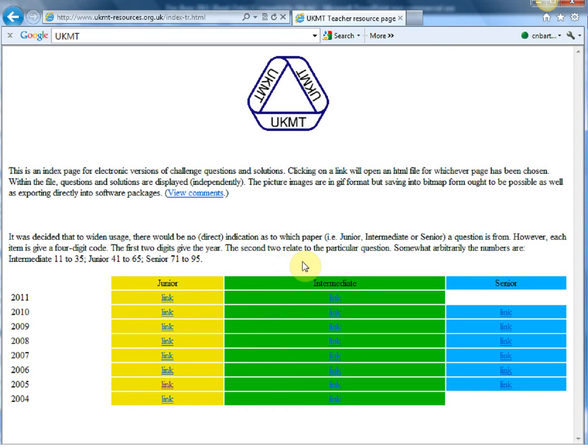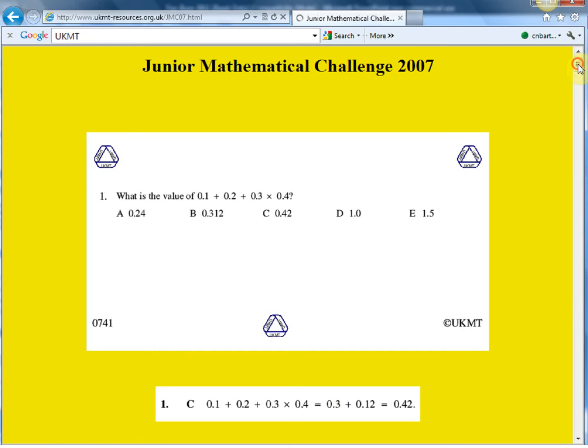So if you want a worksheet all on fractions, then you can do that. If you want a worksheet on angles, and so on, you can do that. And I think it's £60, so that's certainly worth buying. But I'll just show you this. This is available for free. Say you wanted to go back to the junior puzzle of, say, 2007. Give that a click, and it comes in this format here.